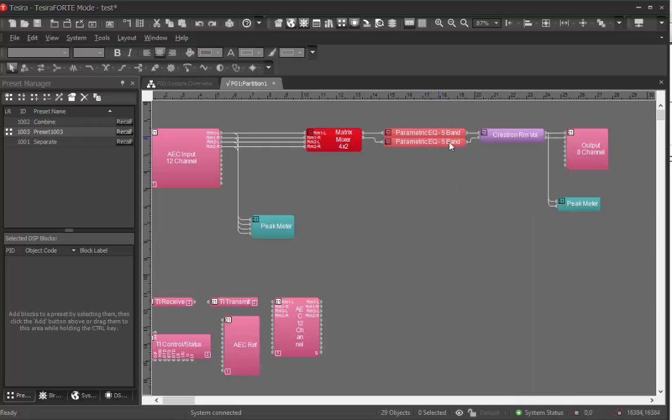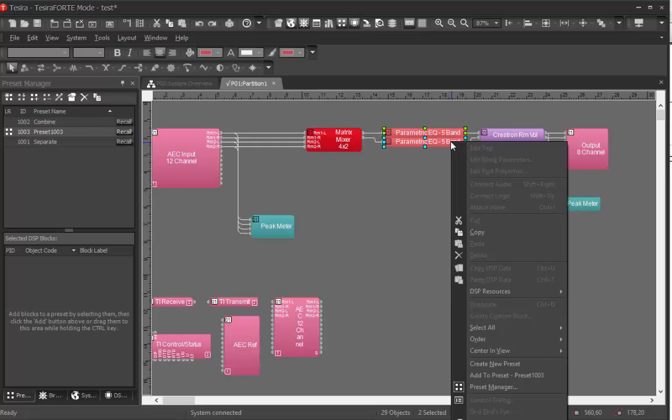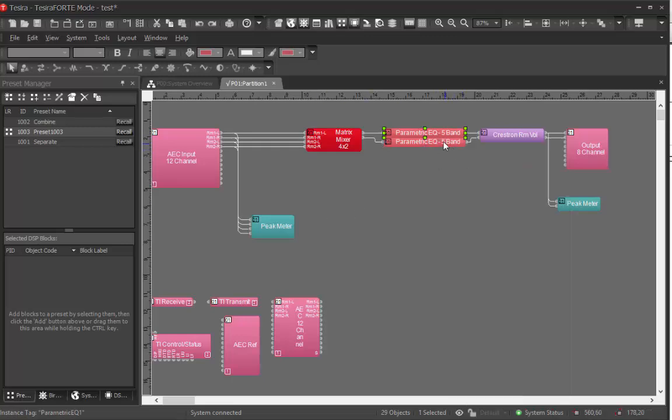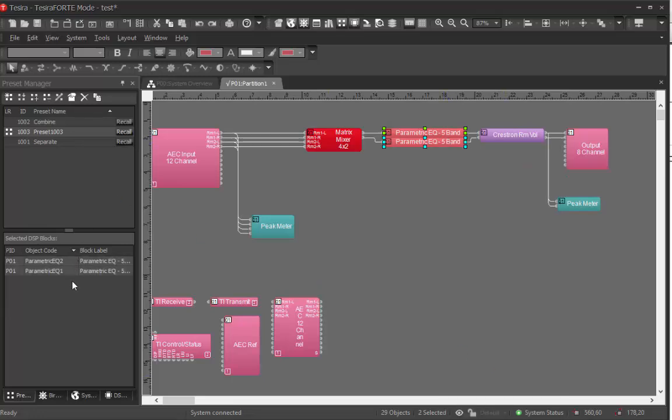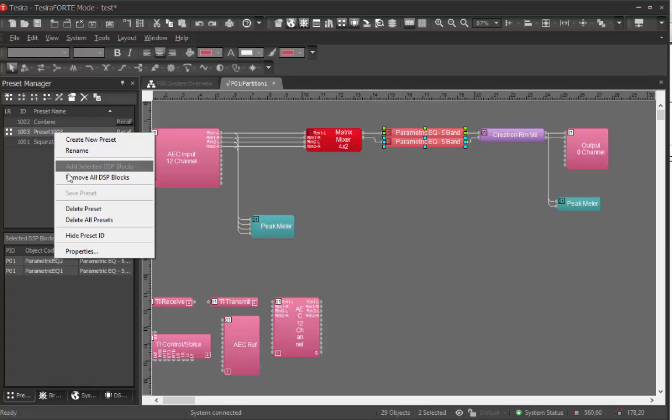I held down control. So let's say I had set up special EQ on both of these. Click, and then control click, so you've got a couple selected. Right click, add to preset. So then it's got two different parametric EQ points. And I'm just going to go ahead and delete this preset because it doesn't really matter.